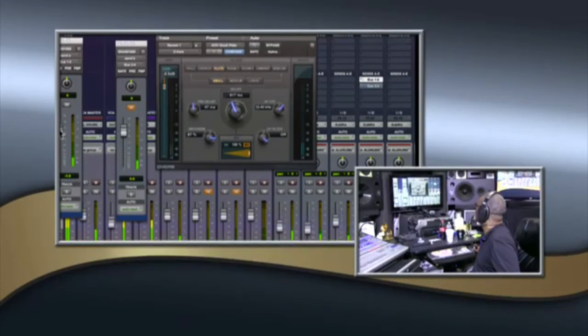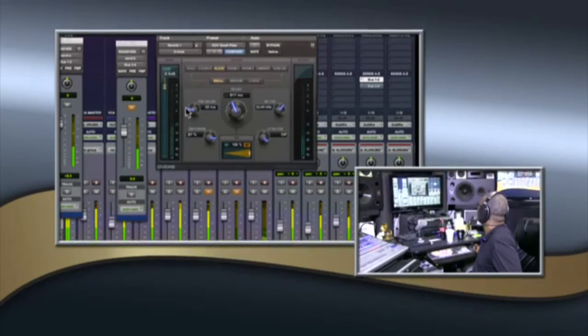If I pull it back, so that little bit of change there changed the feel. Take it back down in here to a shorter pre-delay.